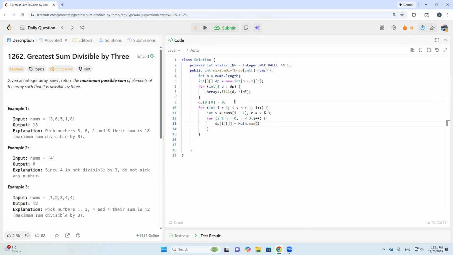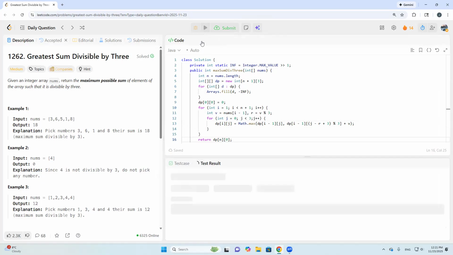So we have a choice. Do not select the current number, right? So that is dp[i-1][j]. Or we select it, that will be coming from dp[i-1][(j minus r plus 3) mod 3], and then we add v. So in the end, we just return dp[n][0], right? So this is the dp way.